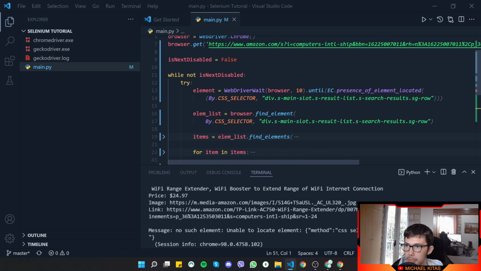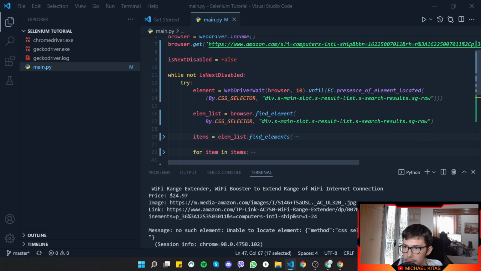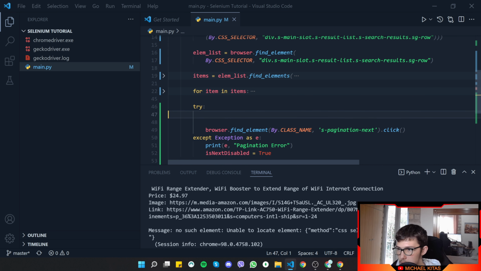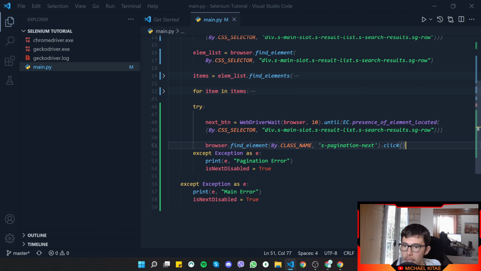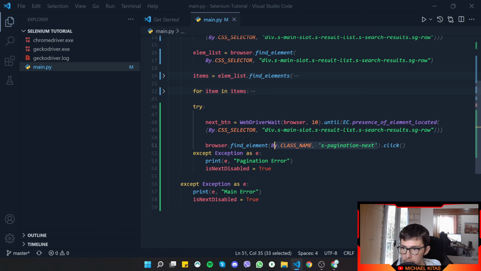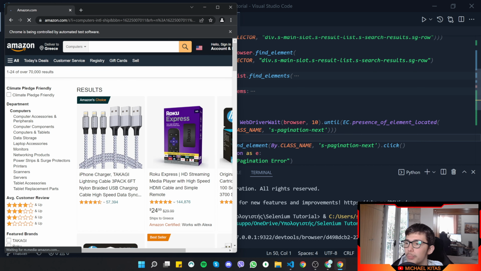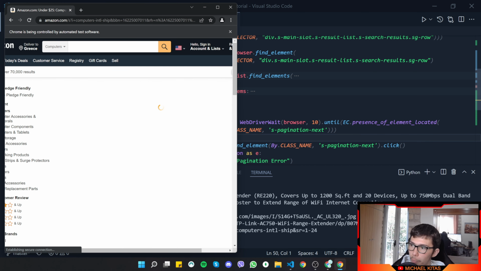Actually, let's do something else. We get the error just for the button. So what I want to do is actually wait for the button instead of waiting for the page to load. Or we can wait for both. So let's say button, and let's name it next_button. And let's select it, and let's replace how it finds that button. There we go. Let's rerun our application. So now we are both waiting for the products to load and the button to be found.